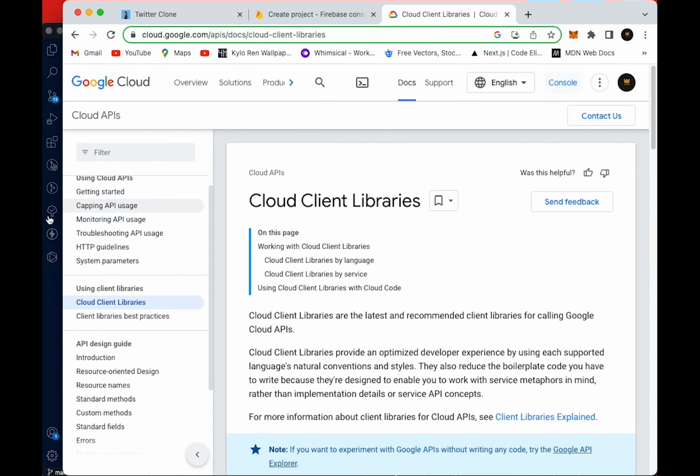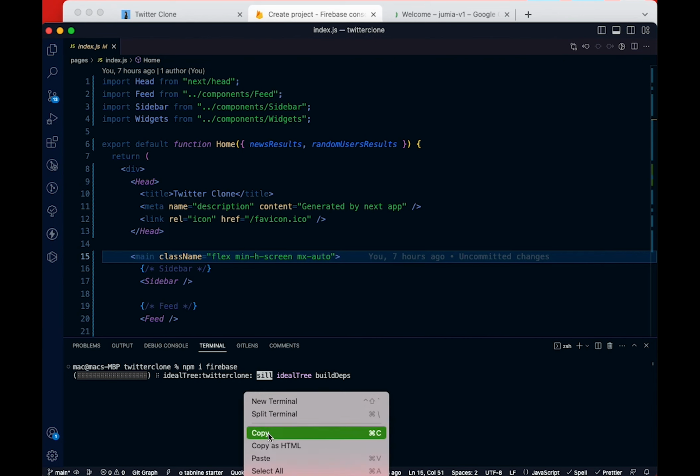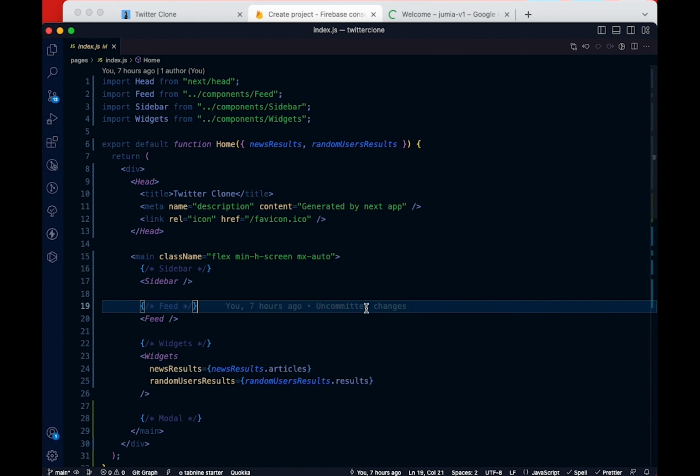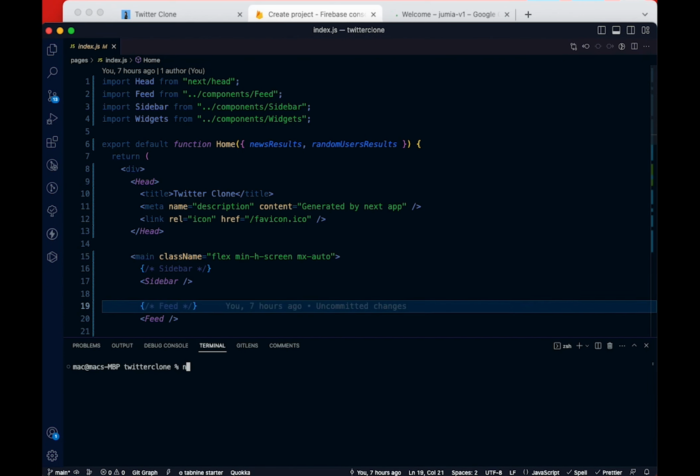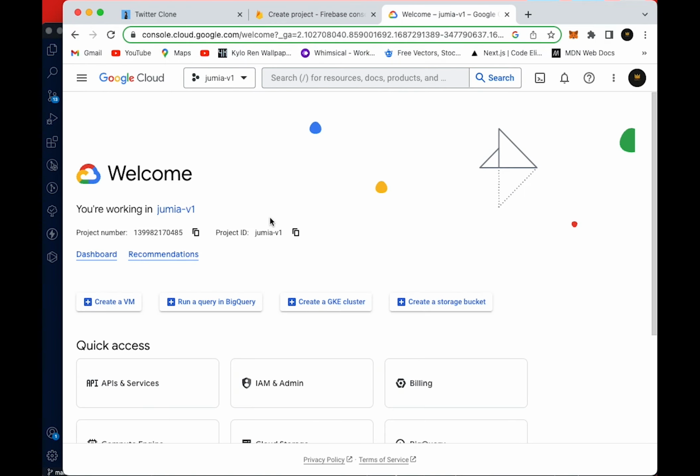Okay, so we're in our Google Cloud here. So we're going to go to console. We're going to start this process again. But this time, let us install this. So this is finishing up.